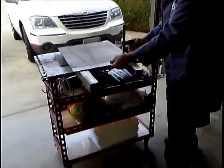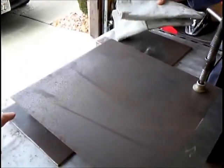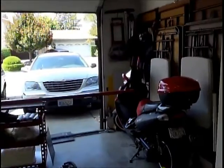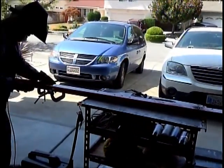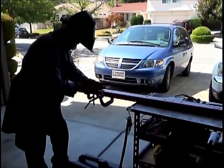Okay, we're going to do some bench welding here. I'm going to add this extra piece to make it 18 inches long, and just flat weld that. Tongue. Just kind of tacking it all together. You didn't take the paint off here. And the prep guy didn't take the paint off.